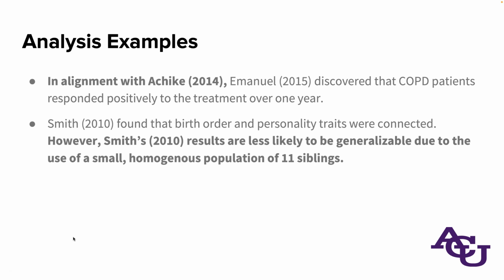Now, I happen to be one of 11 siblings, and I think my family is great, but I don't think that my family reflects the average American's family, and so your findings on sibling order and personality might be different than ours just because 11 kids is very unusual in the United States in this day and age. So, that is the kind of thing where pointing it out in your analysis may explain why you are disregarding something. So you might find, oh, here's this element that's common to these things, but it doesn't really apply to our situation.